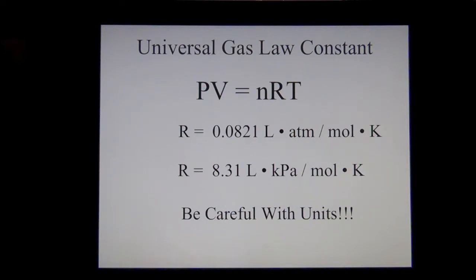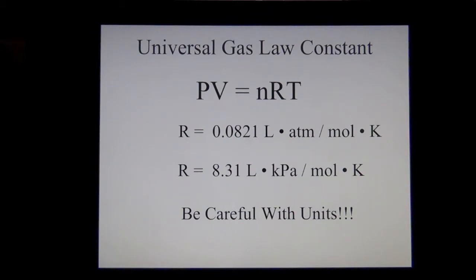And then also we have an R value of 8.31 liter kilopascals per mole Kelvin. The only difference between the two is whether you're talking about using pressure in atmospheres or pressure in kilopascals. Kilopascals is the System International unit, where atmospheres is one that is used here in the States most often. So we're going to be using both, probably more the 0.0821 in the example problems that we'll be looking at today. Bottom line is there are 4 units attached to R, so you've got to be careful with units.